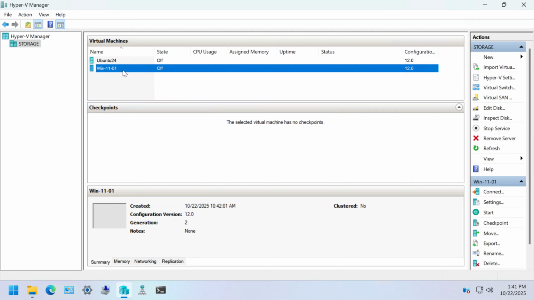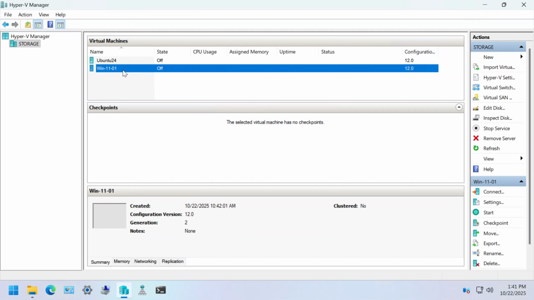So all you need to do is right click your powered off Windows 11 machine, and then you want to export. You want to click on browse. Right here, this is the location where all VMs are located. We're going to create a new folder called clones, which contains all our clones of other virtual machines if we ever need them. And then we're going to create a new folder called Windows 11.01 clone, right? So that's the folder that we're going to save files to.